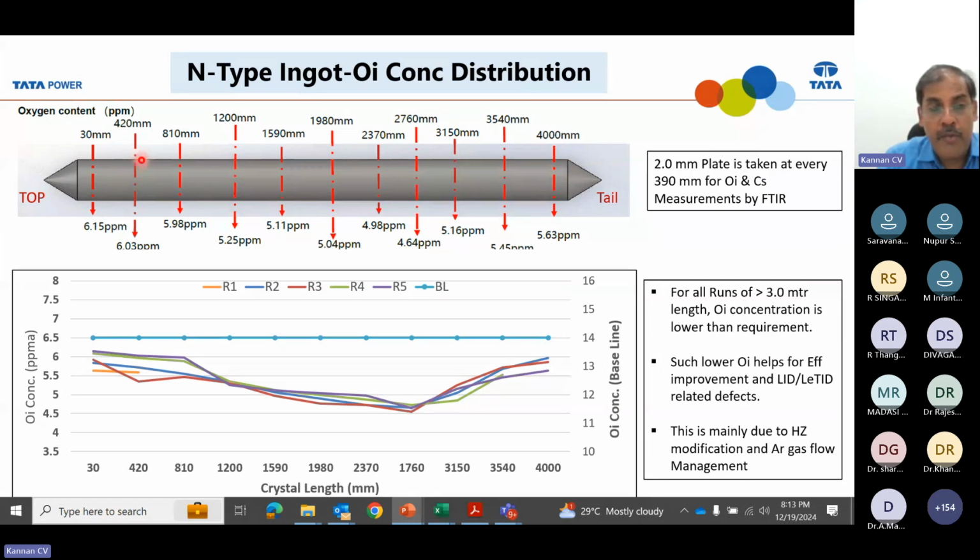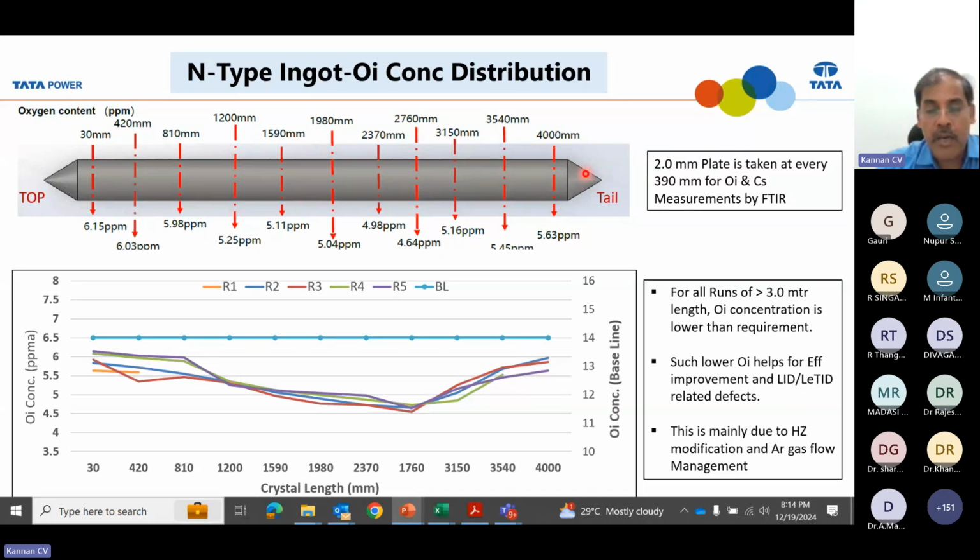For example, if your set resistivity is 0.5 to 1.2 ohm centimeter, the top side will be 1.1 ohm centimeter. When it comes to the bottom of the crystal, the resistivity will become 0.5 or 0.6, sometimes 0.4 also, because the amount of dopant at the bottom is relatively higher than at the top. So the resistivity changes. Not only resistivity, the impurities, interstitial oxygen and carbon concentration, also change from top to bottom.